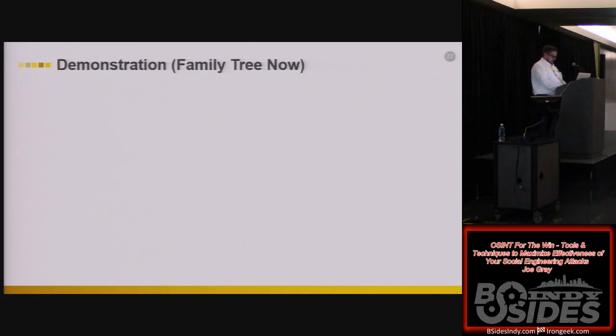By a show of hands, who here's familiar with the Social Engineer Toolkit? Okay. There's this really awesome function in it, and I'm about to show you, just for the giggles.